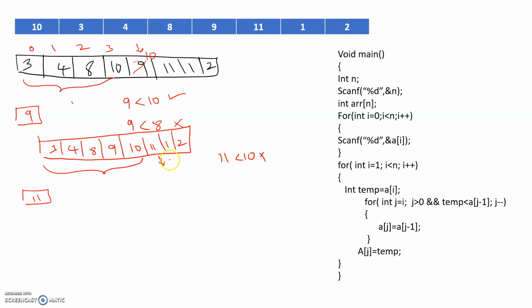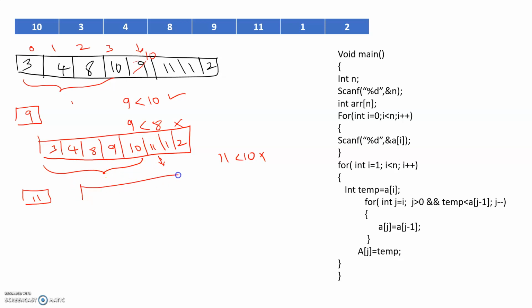So it means 11 is greater than your 10 value. So whatever the remaining elements in your array are, they are already smaller than your 10. So no need to compare with the remaining elements. So I am going to stop searching for the particular position. So 11 is going to be placed in the same index position. Why? Because when I compared, it was not true. So it will be placed in the particular position only.